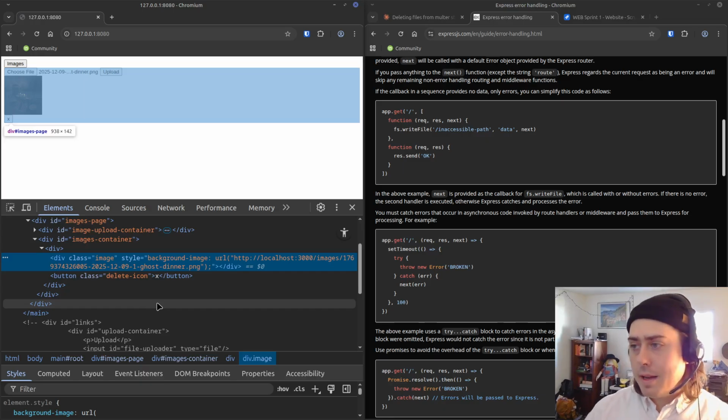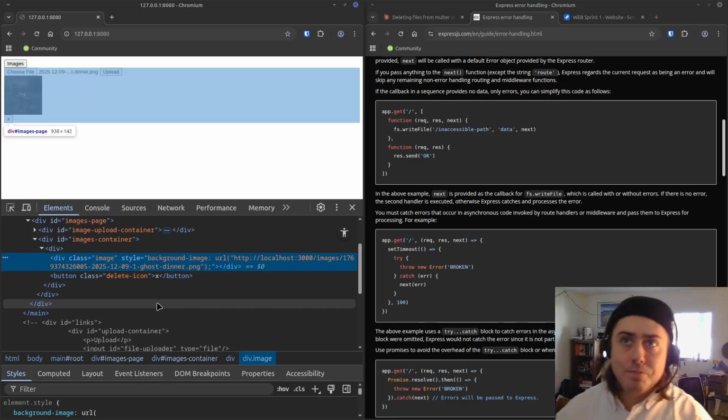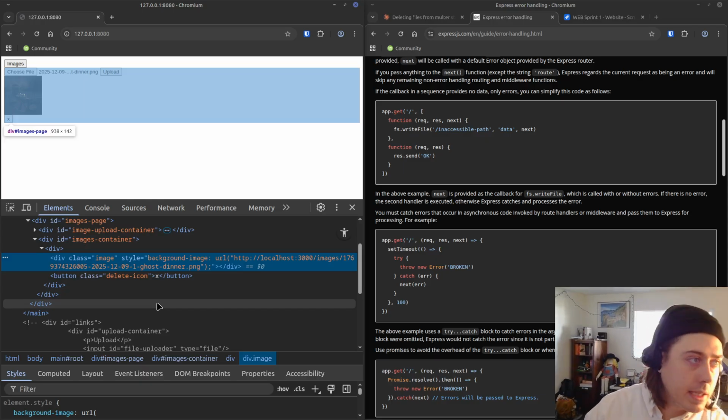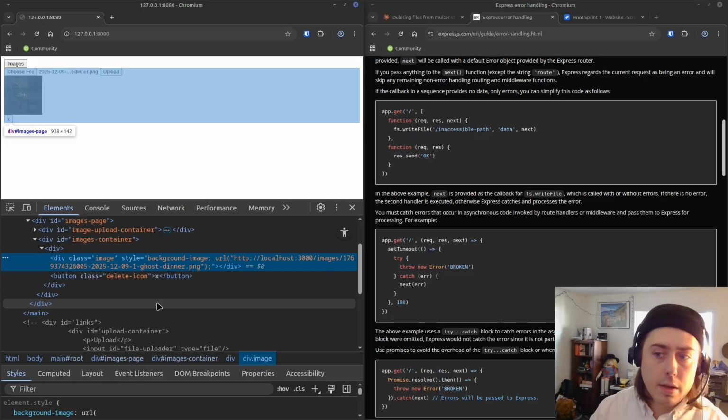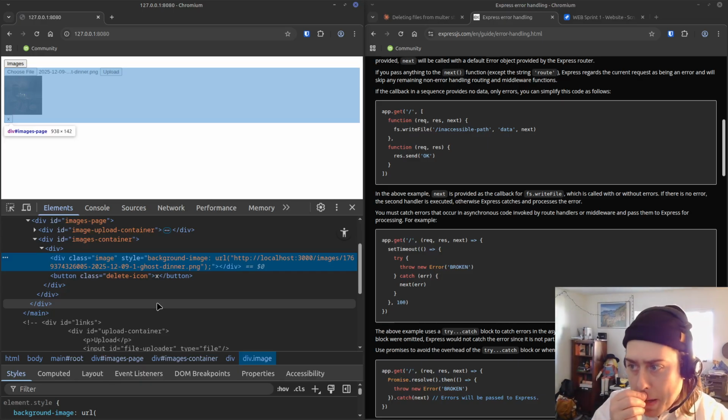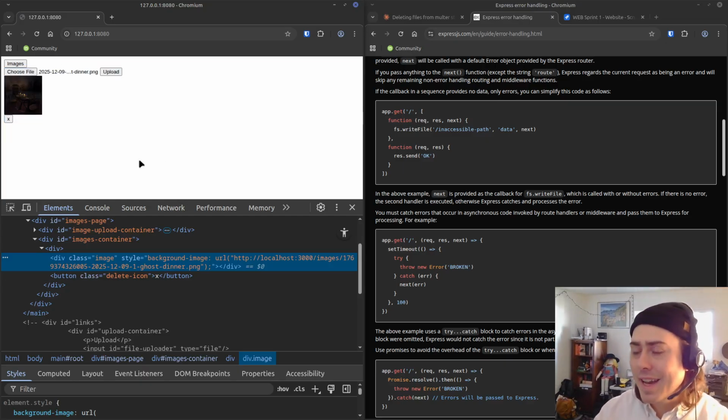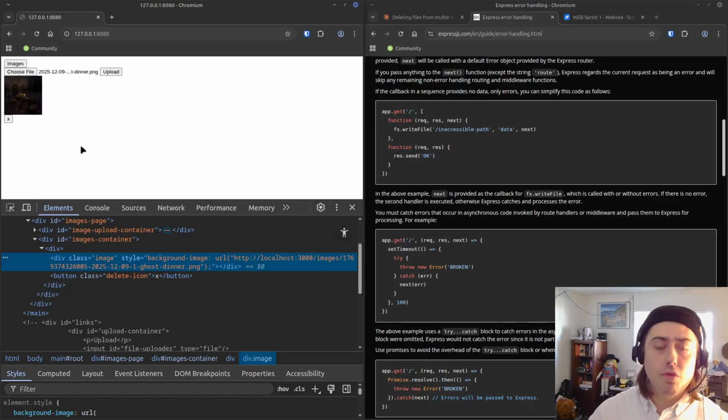But let's say we need to display possibly dozens or hundreds of images, assets. Well, that can get a bit heavy on the client side performance, actually having to render full resolution images within the site itself.